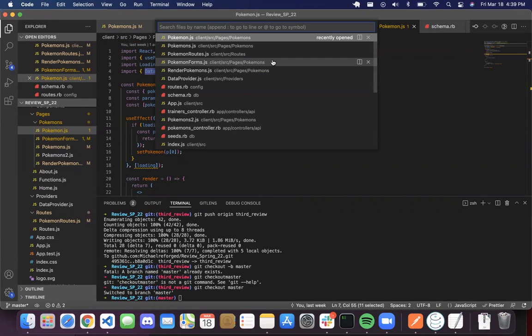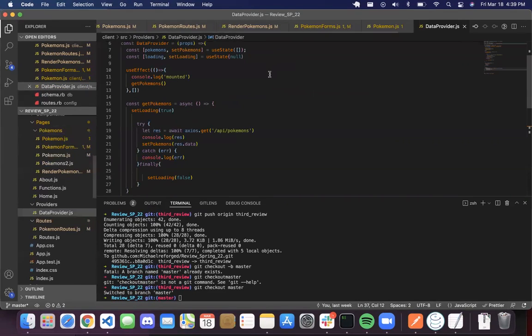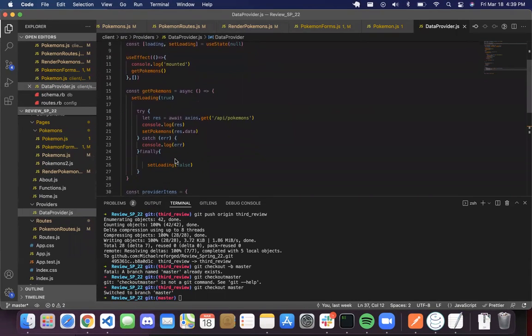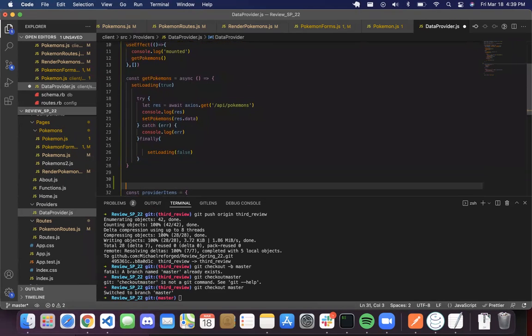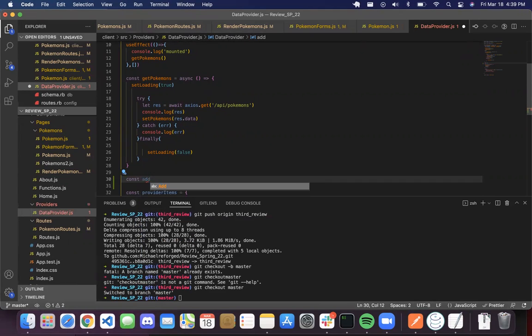I guess that provider. Move that back up. So let's see. We need this to have const add Pokemon, which is equal to that.